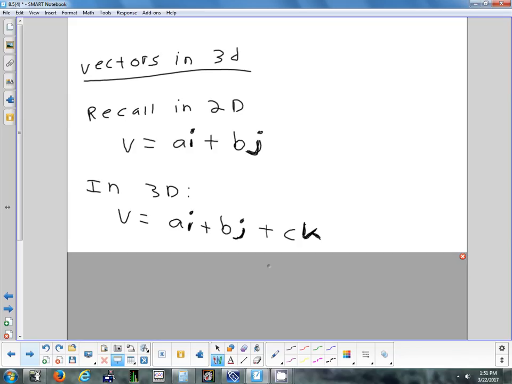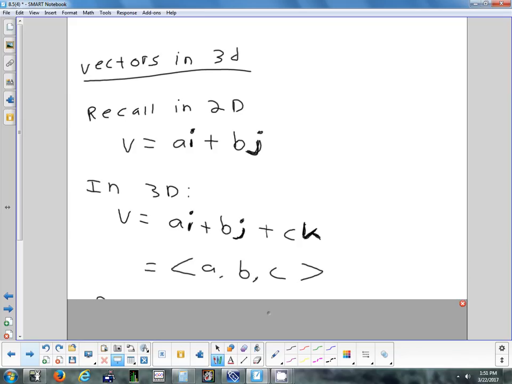What if you have a vector that's on the y and z axis, but not on the x-axis? Then you could put a 0 for that component. Okay. Yep. So if you just had a vector that was in the yz plane, you would have 0i plus something j plus something k, or minus. If you want to write it as an algebraic vector, you can use the brackets. The only difference is instead of 2 numbers, you have a comma b comma c with 3 numbers. Okay, so both of these are the same thing, just different ways of writing it.